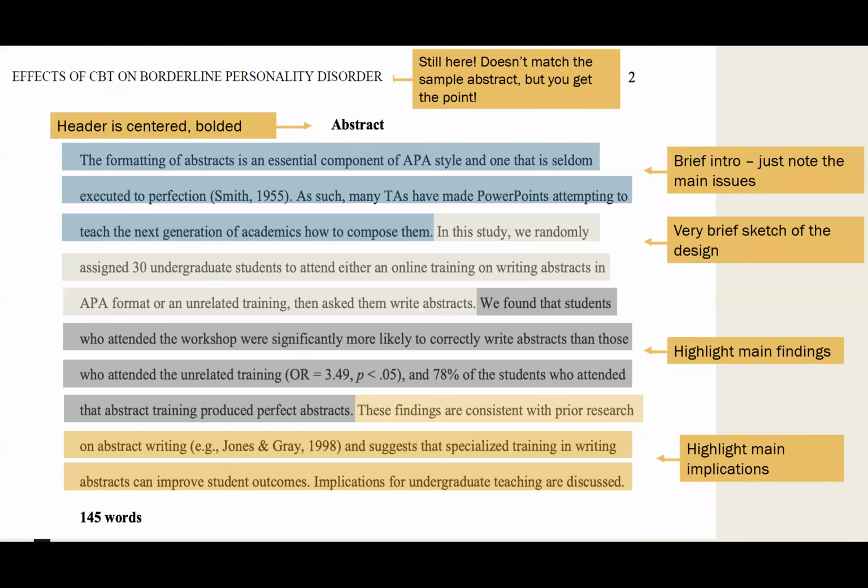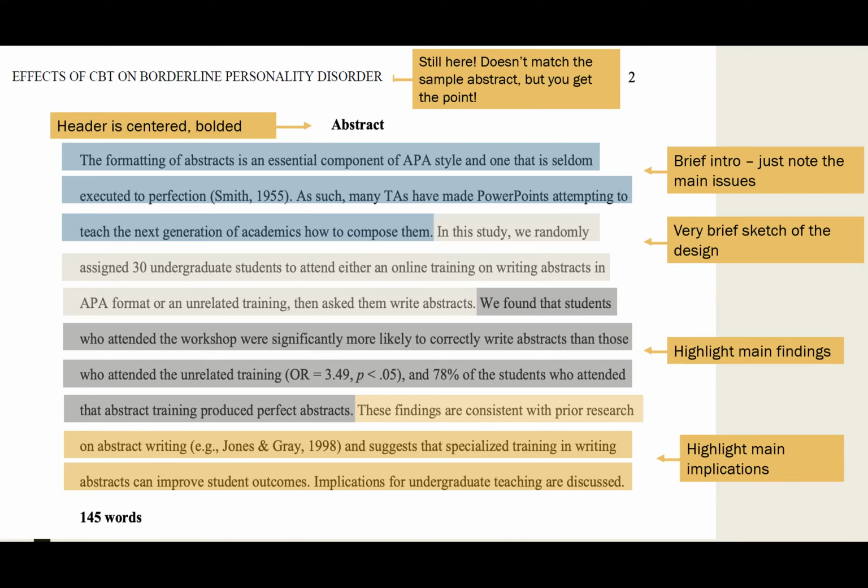And as an example here, it's a sample abstract from another TA, Lee Vargan, who formatted this as an example for this class. So thanks, Lee. You'll see the running head up there at the top left. It obviously doesn't match the actual content of the abstract, but it's still there at the top and it should be there for every single page of your paper. As said on the previous slide, you'll see that each portion of this abstract is either 1 to 2 sentences.